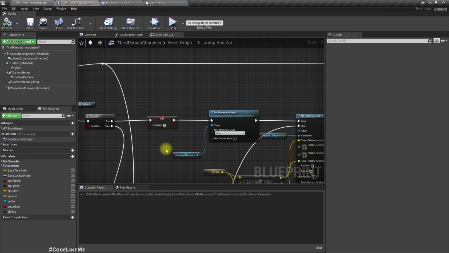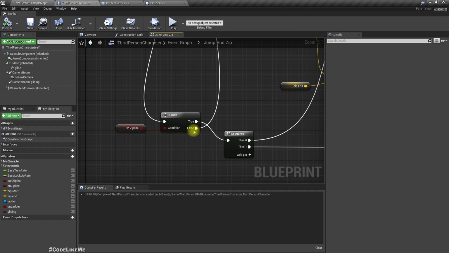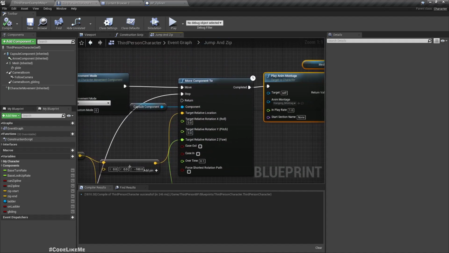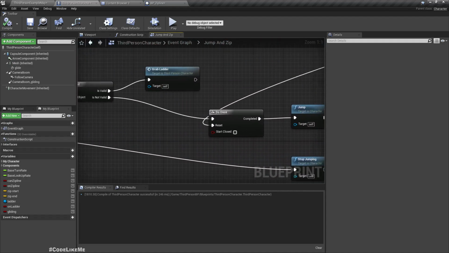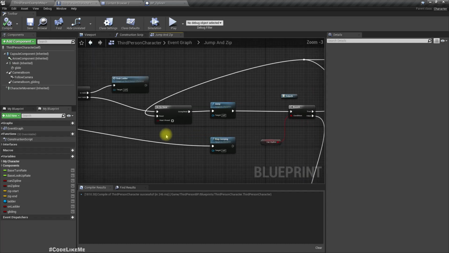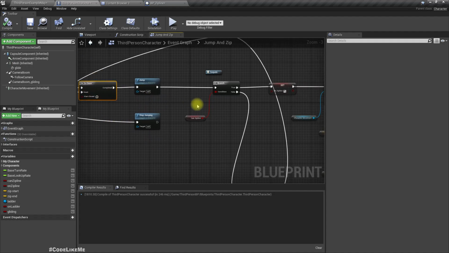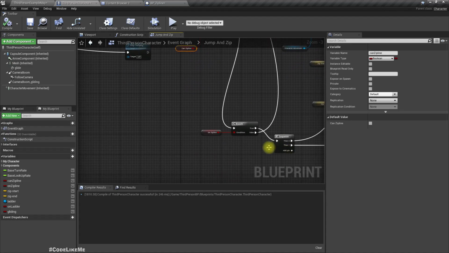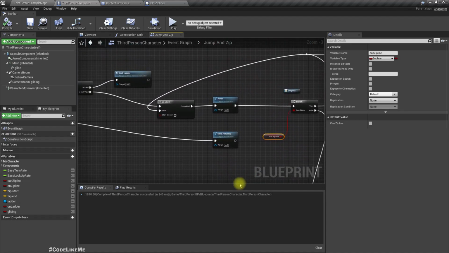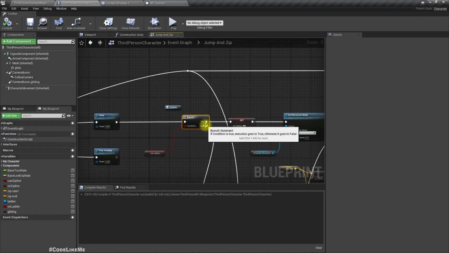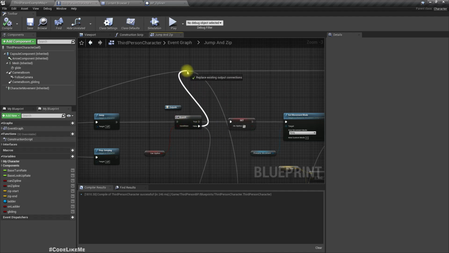Nothing happens. On zipline false, it doesn't do anything. On zipline true, it stops this. Okay, then why? Alright, here we have this do once. So until we reset this part, this check is not going to take place. Okay, I forgot about the do once part. Right, so let's reset this node back to here.